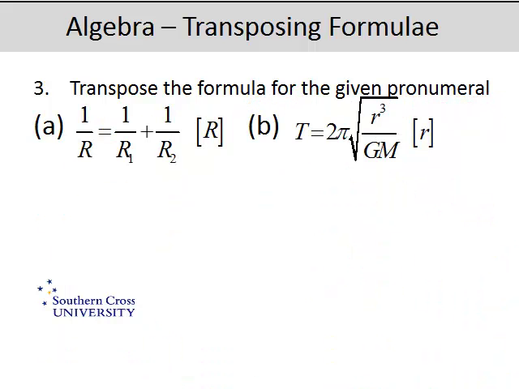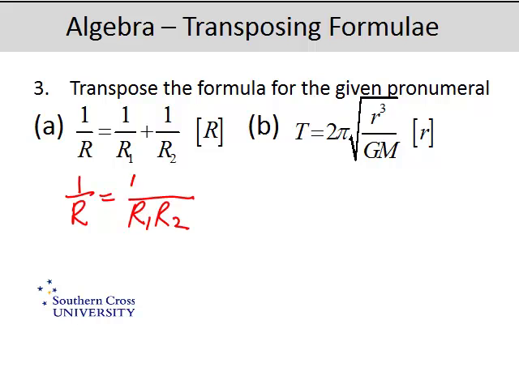Now, I put in question 3a because it's a fairly unique type of question. If you see one, the way to deal with it is usually pretty standard. We need to make R the subject, but at the moment 1 on R is the subject. So what we need to do is think about what we would do if we were adding fractions. When you add fractions, you go to a common denominator. And if you don't exactly know what the denominators are, like if they're pronumerals, the new denominator will be the product of those denominators. So it will be R1 R2.